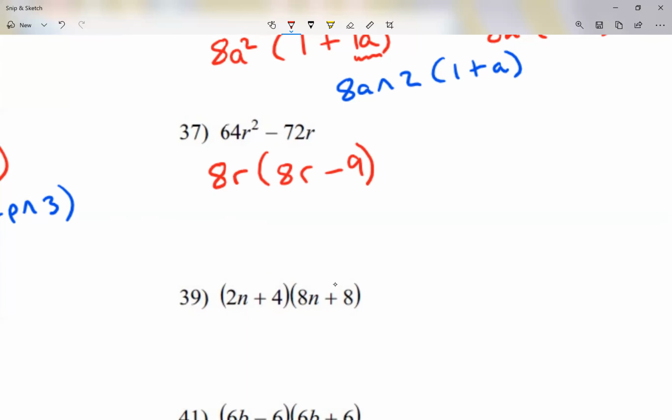For you guys to know that you simplified it the most possible, you factor out the biggest possible number. Inside the parentheses, the numbers that are left, there's no number other than 1 that you can divide them by. Right? I cannot divide them by anything besides 1. That's how I know I did the biggest possible number. All right, so that's it. If you were writing this, that's it. Typing it is not much different, right? 8R, open parentheses, 8R minus 9.